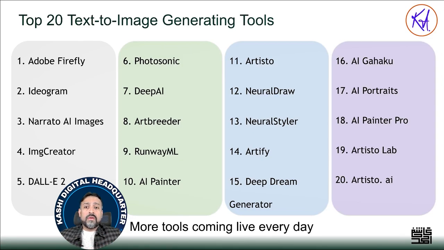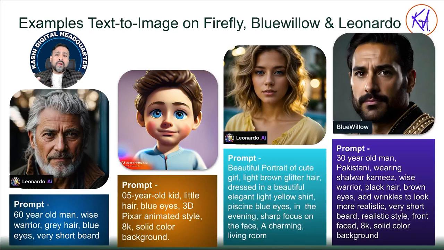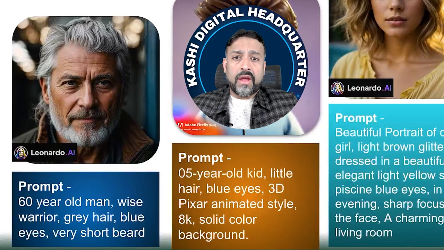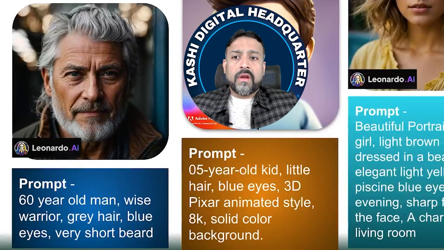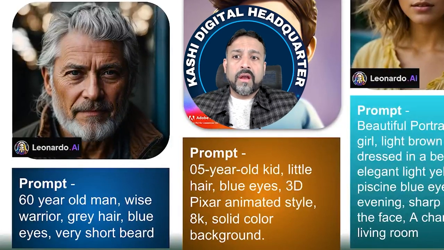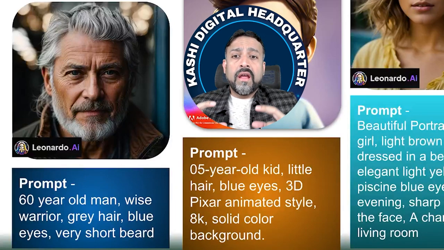There are 20 mostly-used text-to-image LLMs that I've listed — there are more in the market and day by day more are coming. How do they work? Similarly to all text-to-text or other LLMs, it works the same way — it takes your prompt. Here is an example of four different prompts. The first one is Leonardo AI. I said: give me a 60-year-old man, wise warrior, gray hair, blue eyes, very short beard. This is not a real person — this is the image generated by Leonardo AI.